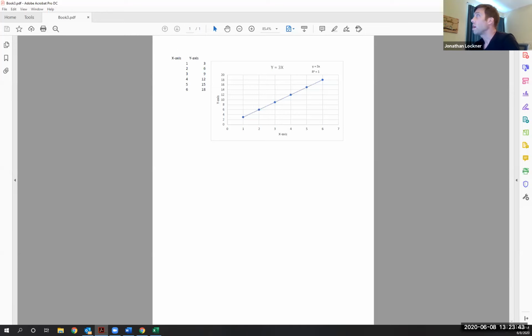So let's close Adobe Acrobat. That's the view of the PDF. Oh, by the way, again, the PDF is something that you can then just attach to an email that you send to your instructor, or perhaps it's something that you can upload to Canvas if your instructor requests it, but you're good to go.